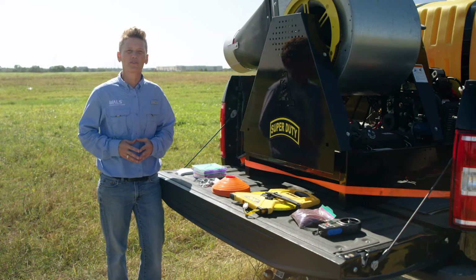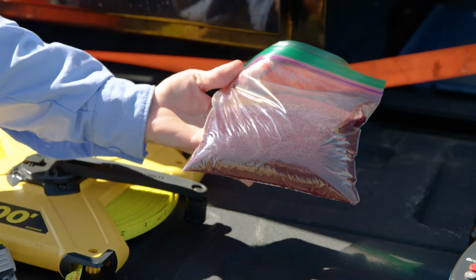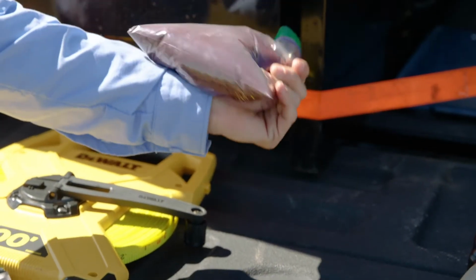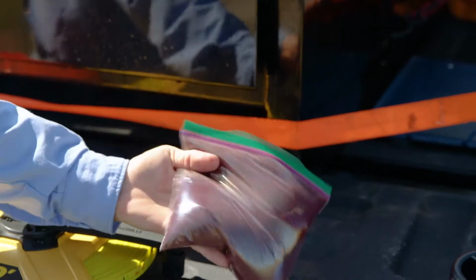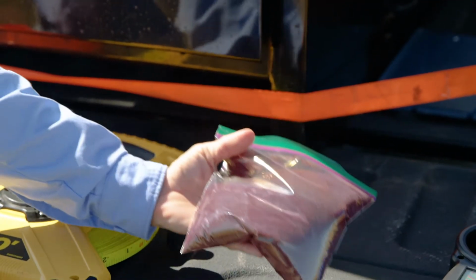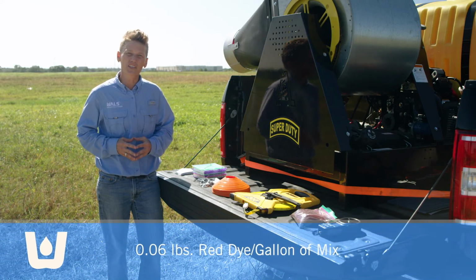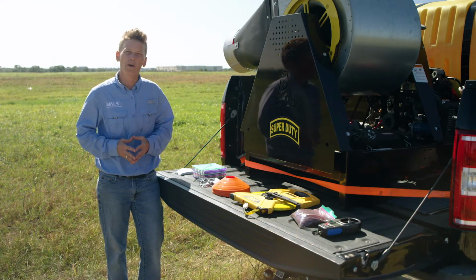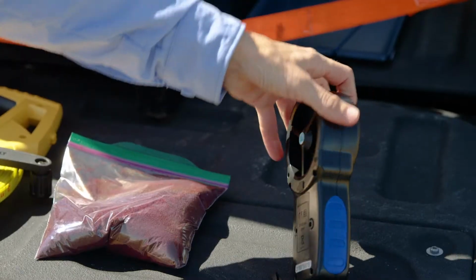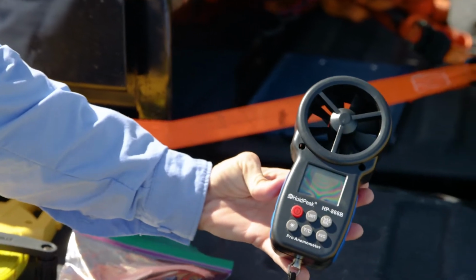We also need some red food dye. We typically use red dye number 40 so that it's safe for the environment. The red dye is mixed into the product during the mixing process and is used so that we can see the droplets on the chrome coat paper to complete the droplet analysis. Typically, we only need 0.06 pounds of red food dye per gallon of mix. So for this evaluation, we just have a small amount of red food dye. You also need to monitor the wind speed and direction, so we have a simple handheld device to do that.